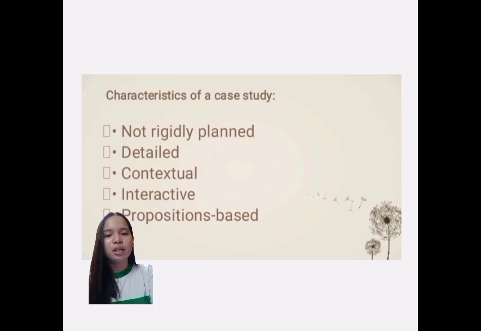Next one is detailed. The aim of a case study is to look for patterns of regularities. The method allows the researcher to explain the process and understand why certain conditions occurred. Next is contextual. This communication research method acknowledges the fact that a phenomenon can be studied in its entirety without the necessary requirement of a replication.